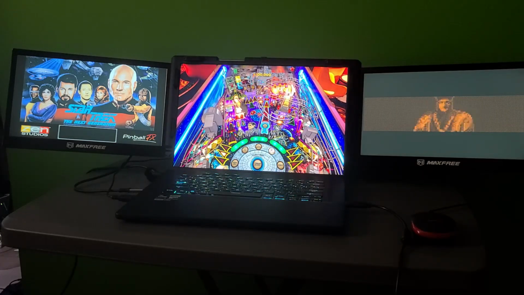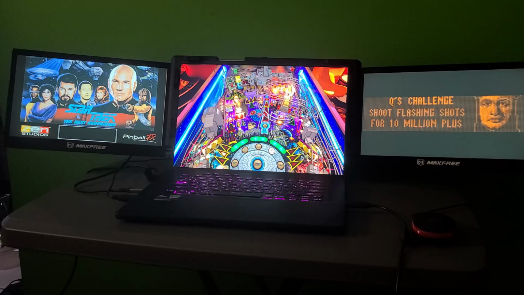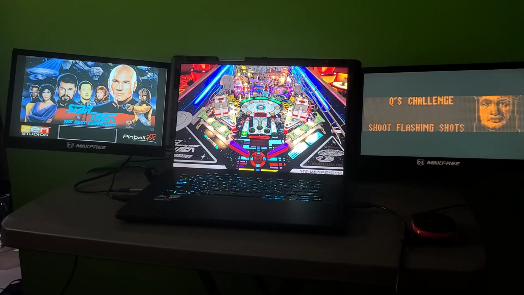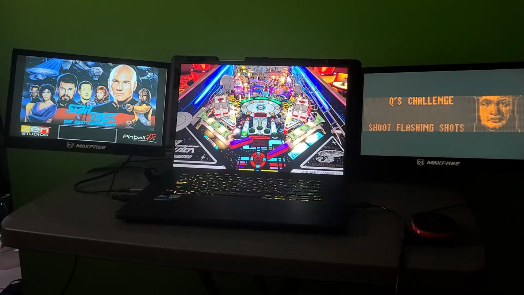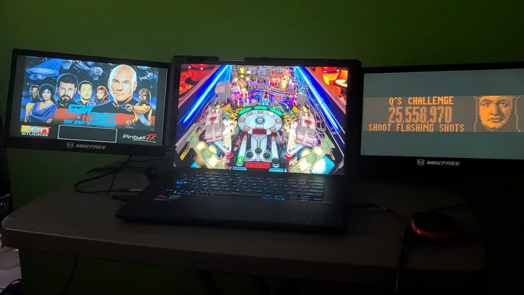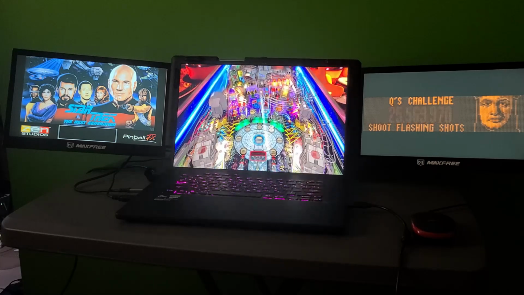The convenience of having three screens on a laptop can't be understated for gamers, software developers, office applications, or pretty much anyone who just wants more screen real estate while on the go. It's super easy to connect your laptop and only takes about a minute.